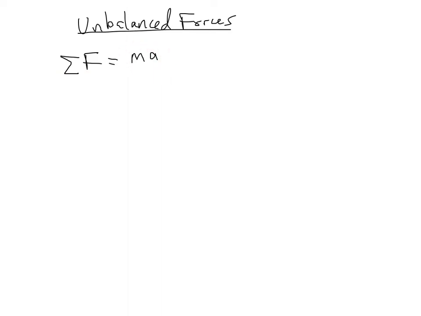When you have balanced forces, you don't have an acceleration. And so if a is 0, then your sum of your forces equals 0 on this side. If a is not 0, like when you have unbalanced forces, then we do have a number here. We have an actual value that the sum of all the forces is equal to. Now, what is that exactly going to look like? Well, I have another little scenario here we can take a look at and hopefully make some sense of it.